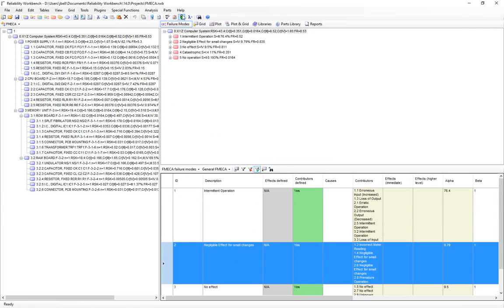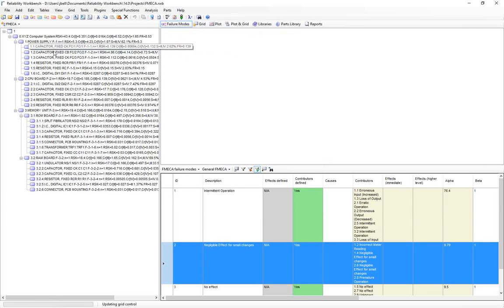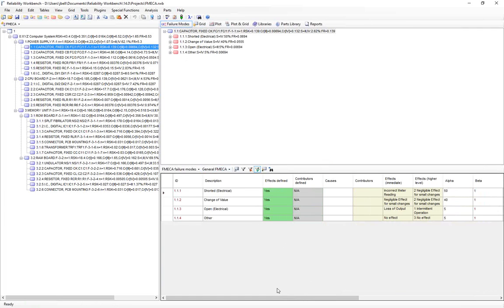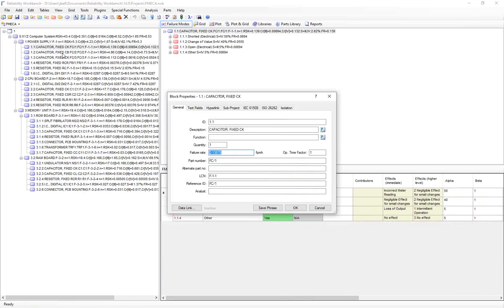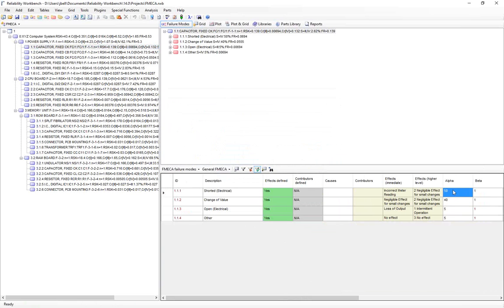When I run the analysis, it will calculate a criticality for each failure mode. That criticality is based off of the failure rate of the components, the operating time factor of the components, the apportionment of the failure mode, the beta factor, which is the percent chance that the failure produces the effect, and then the severity of the end effect.